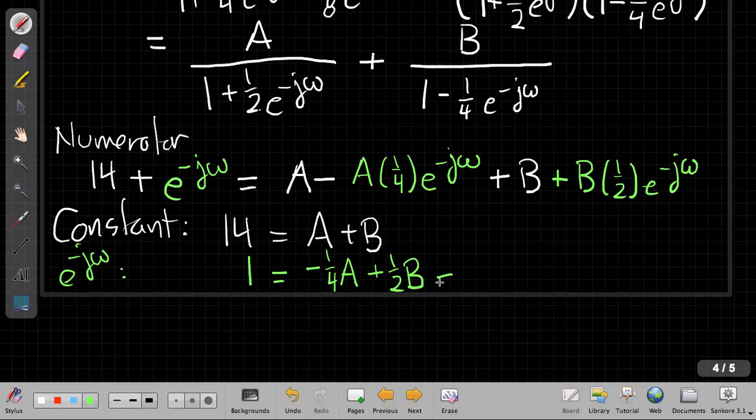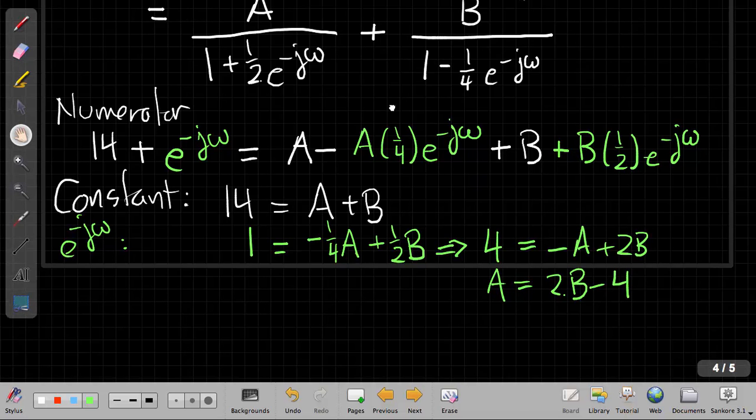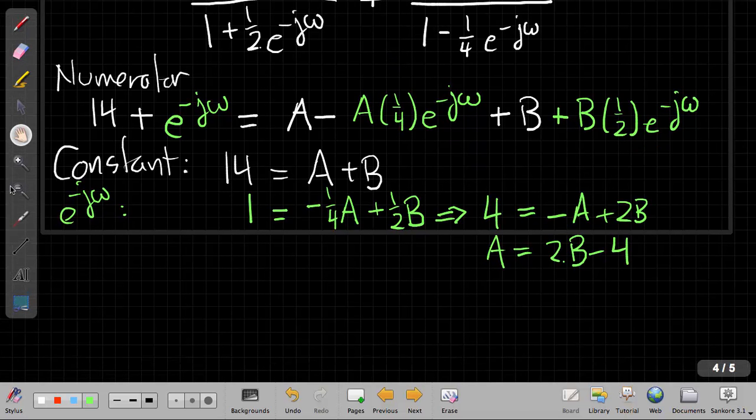So if I want to solve this, let's see, the next thing I would do is multiply this whole equation by 4. And when I do that, this equation is also equal to 4 equals minus a plus 2b. Or equivalently, I could move the a and the b around. That would give me a is equal to, if I bring a over here, 2b minus 4. And I keep scrolling up my page here. I'm now going to take this solution for a and plug it back up here to get a solution to that equation.